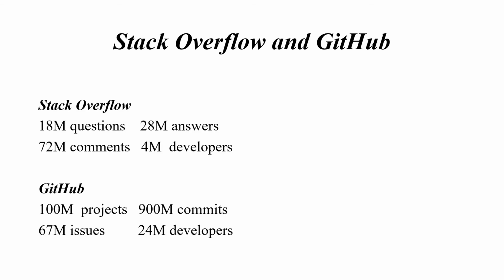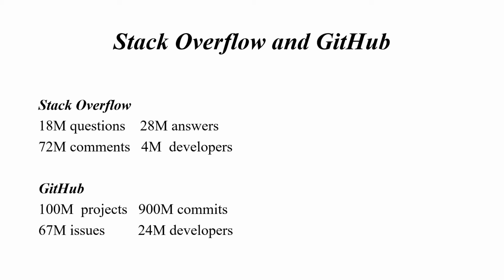To collect the set of our actor bugs, we perform the following steps. We construct a set of real-world bugs from both Stack Overflow and GitHub. Stack Overflow is the most common question and answer website with more than 18 million questions and 4 million developers. Stack Overflow gives us insight about the bugs for which developers ask questions about and receive help in fixing.